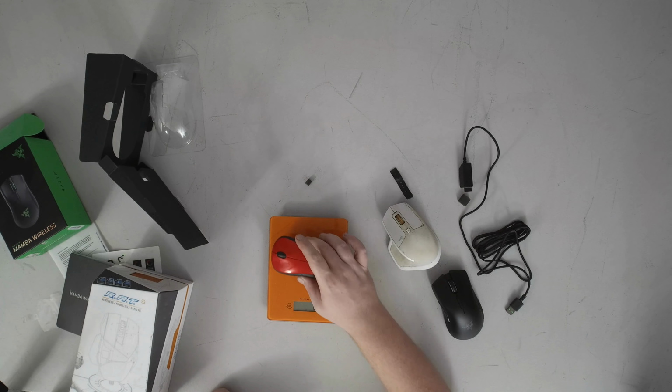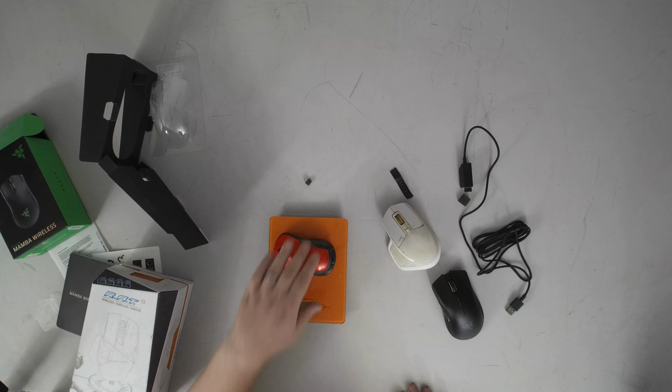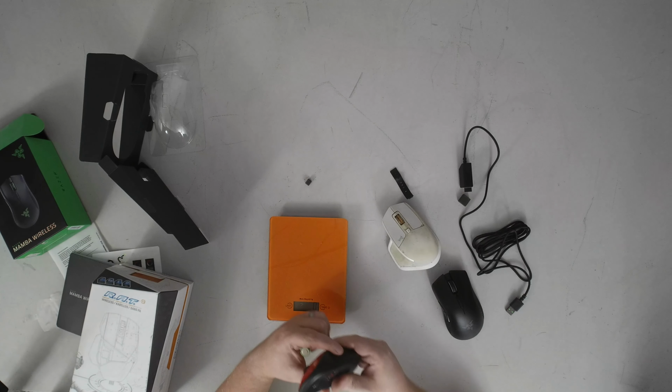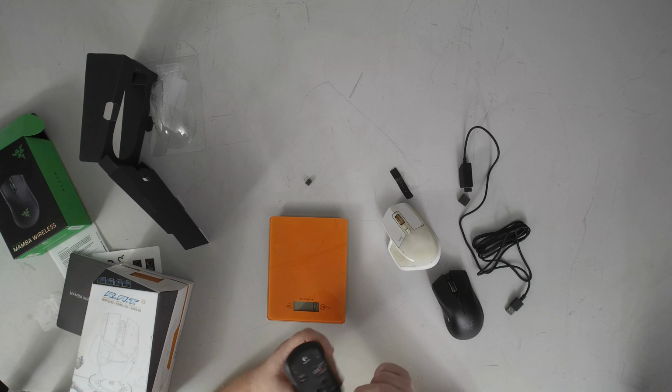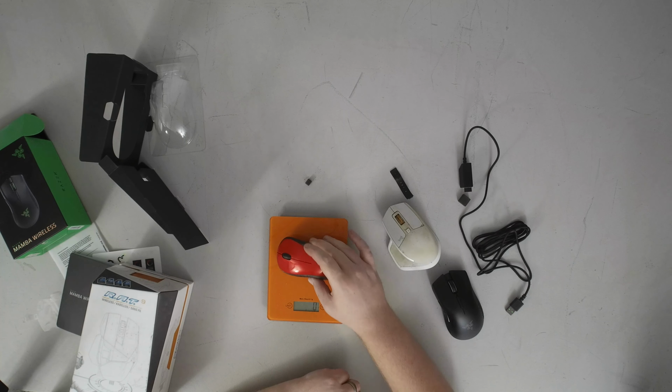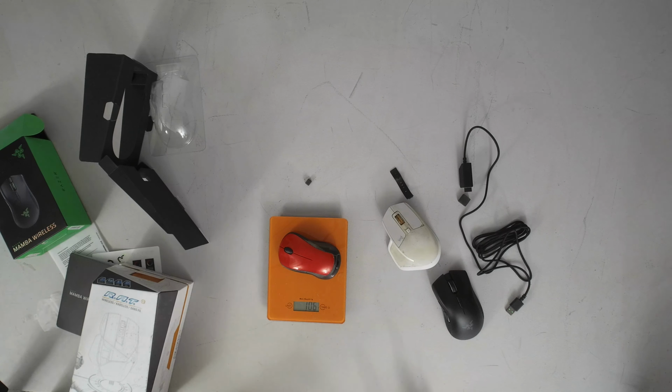This is a M310 sans AA battery. 78 grams. AA probably brings it to... one second. Throw in one of my metal hydrides. 106. The M310s I have found are a little light, but not super terrible.